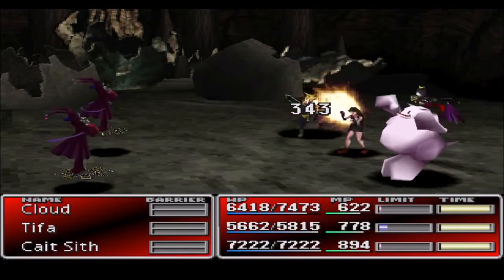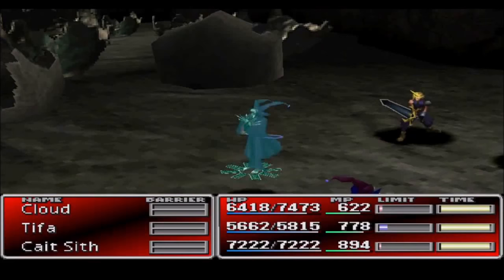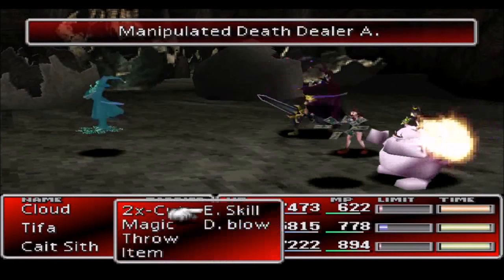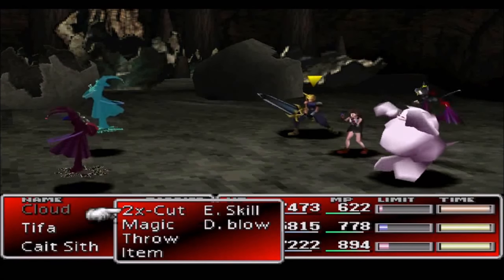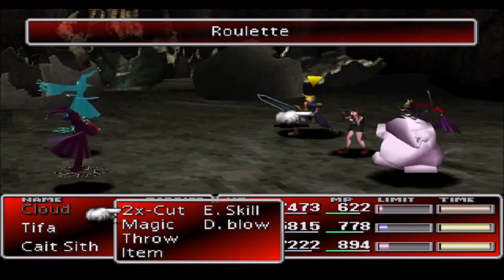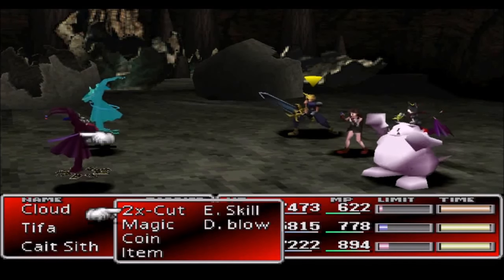Next in the Northern Crater, you can encounter these creatures called Death Dealers. You can manipulate them or wait for them to use the attack normally. They use an attack called Roulette, which is another enemy skill that causes instant death, so take the previous precautions of accessories, Death Force, or just keep some Phoenix Downs handy.